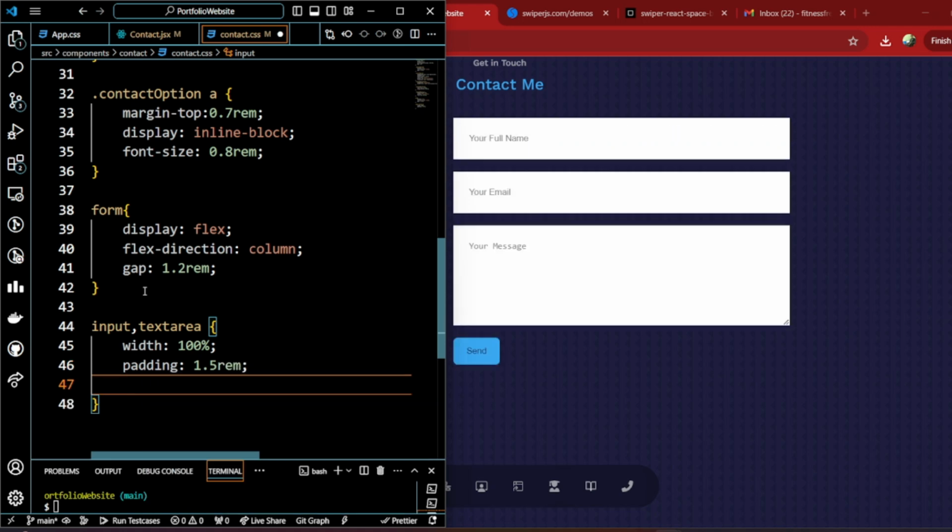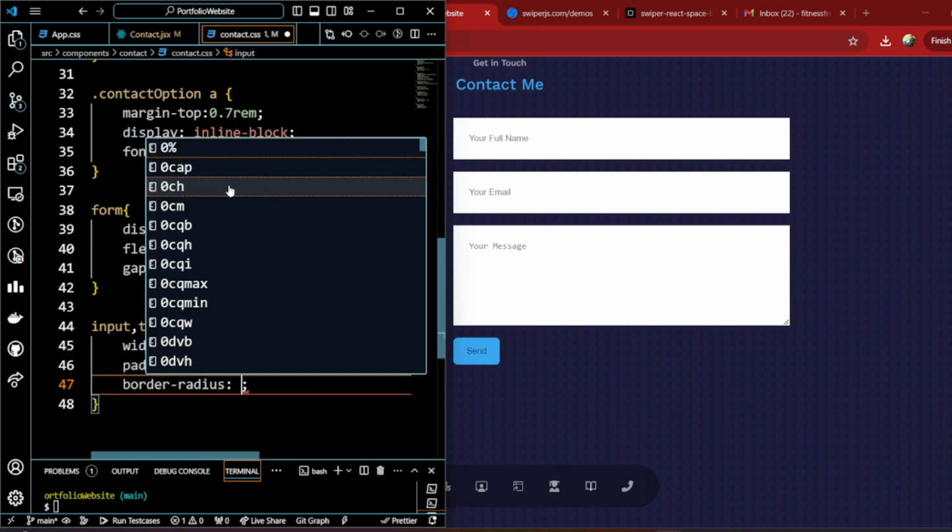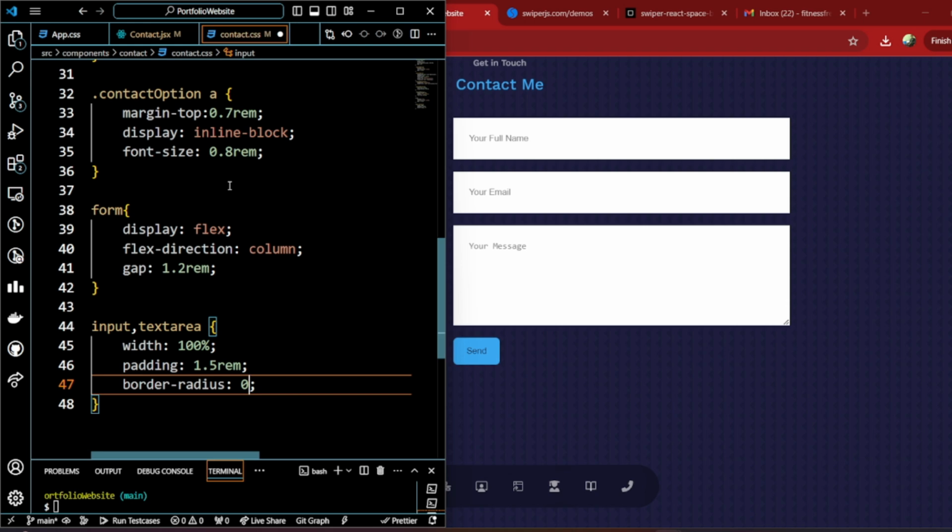Nice. Border radius, let's make it curvier. Border radius 0.5 rem. Nice.